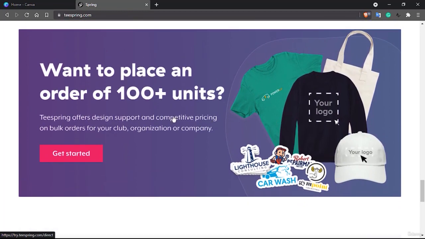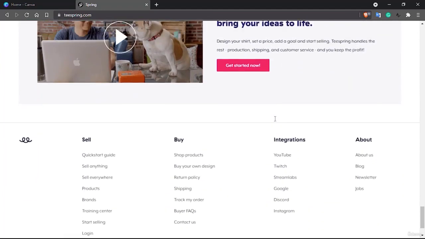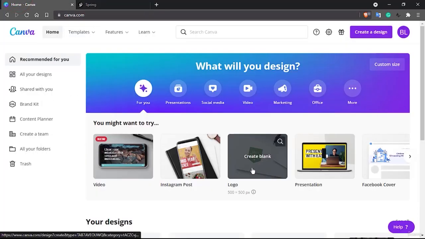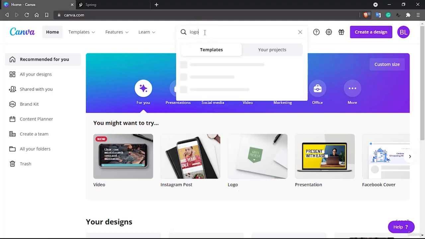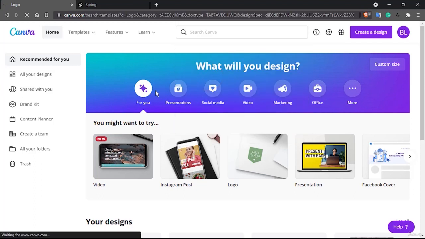For example, if you see here, you can insert your logo in some sort of tees, sweaters, or caps. This site will give you an option, and users have to add your logo there. So create a logo and make it powerful so that it can stand out from the rest, so that you can earn good money from this site. If you want to learn more about logo creation, let's go ahead and do some simple logo creation. You can see logo creation is here as well, and you can even do a search right here to create a logo, and then you can start creating the logo.